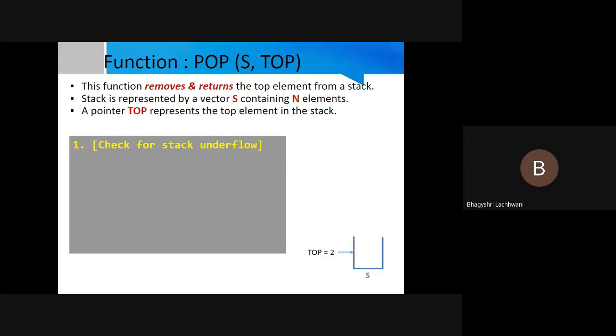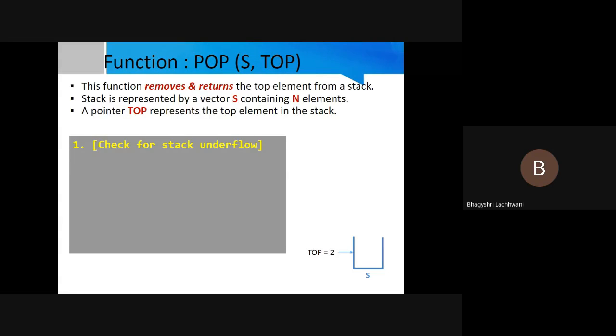Like in the push operation, we first discussed whether the condition is overflow or not. Now, the same way, just take an example. I'm giving you a stack, and in the stack, no element will be there. Suppose the stack is already empty, and I'm asking you to just pop the item from the stack. But for popping an item, there must be at least one element in the stack, because if the item is not present, how can you remove it? So the same logic we will check first.